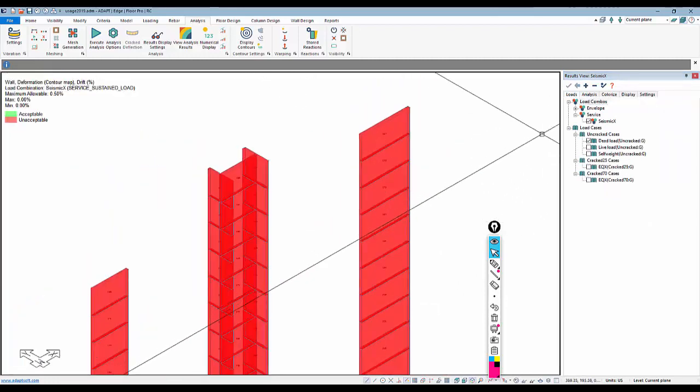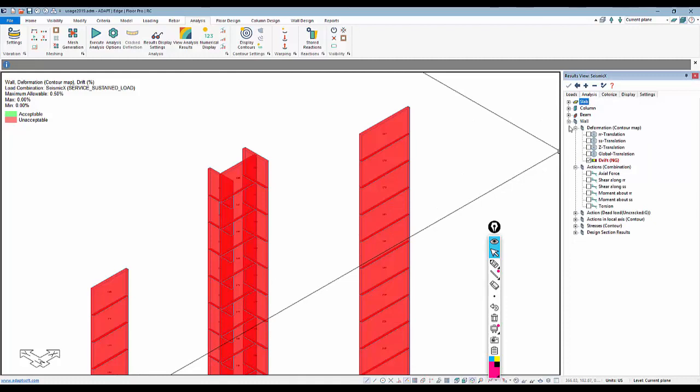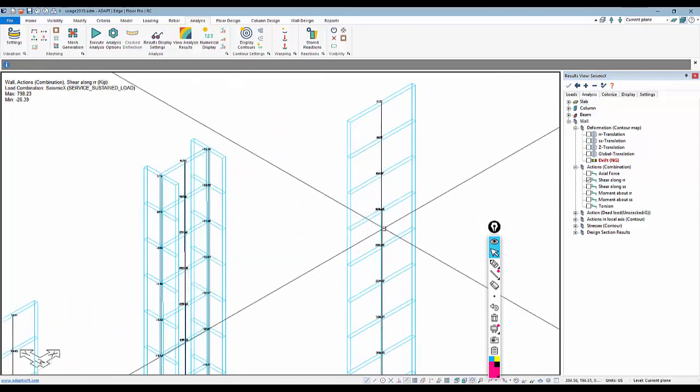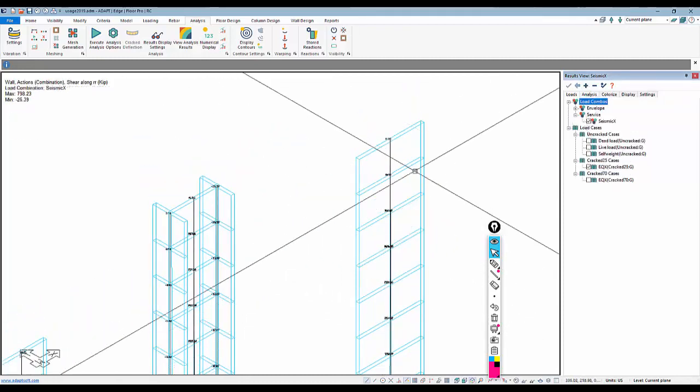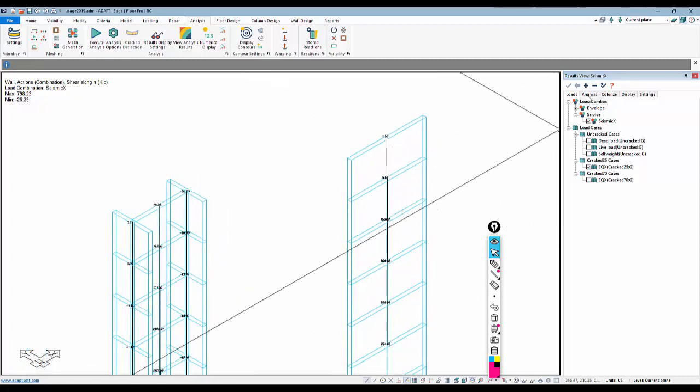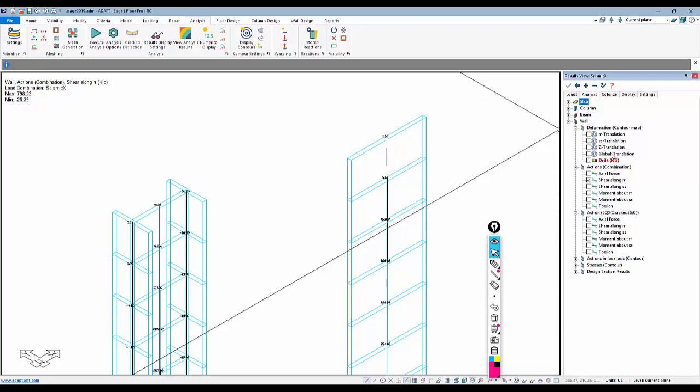So if I go back to the wall actions, maybe I want to look at the shear along the strong axis, and having selected crack 25, this is the reaction for that. Actually, let's go down here. These are the same because the load combination only includes the EQX case.